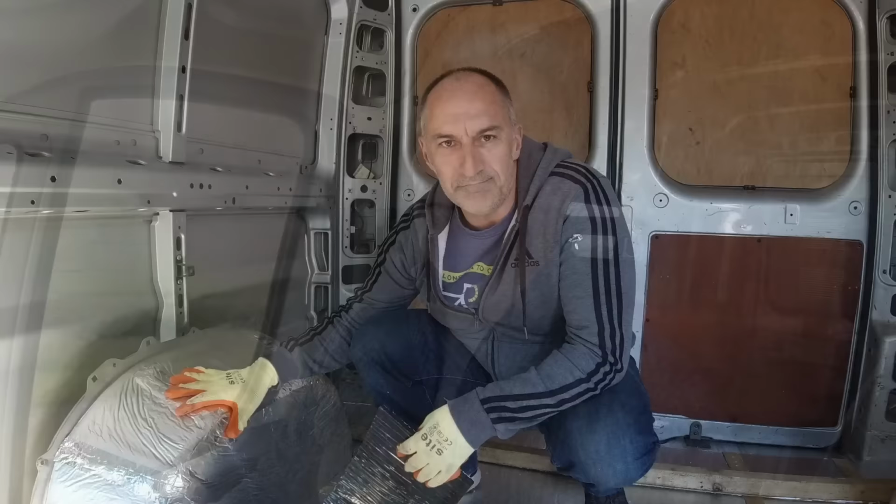So there we go. Now we've bonded that roof back down to those roof beams. We're just out on a drive now just to see what the effect is. There's absolutely no rattling from that tin roof like there was before. I mean, that was really bouncing up and down and that's quite solid. I can hear the occasional little rattle, which I think is coming from the door catches at the back. So maybe just a bit of an adjustment on the door catches and that would disappear, but yeah, the difference is like night and day. So yeah, really pleased with that.